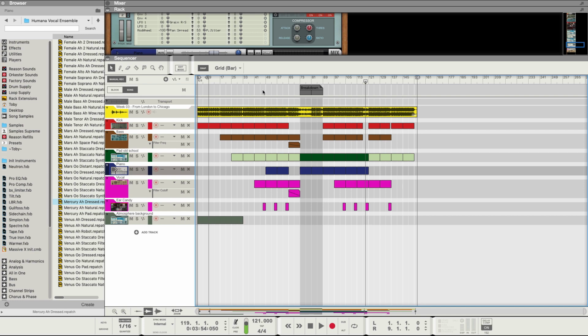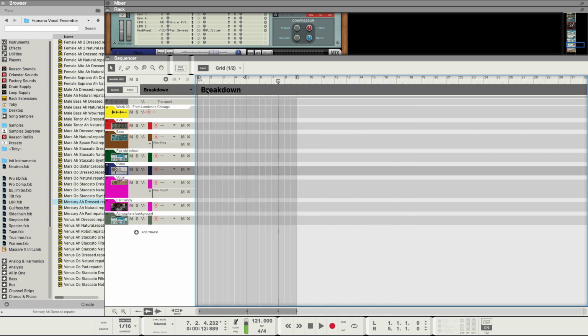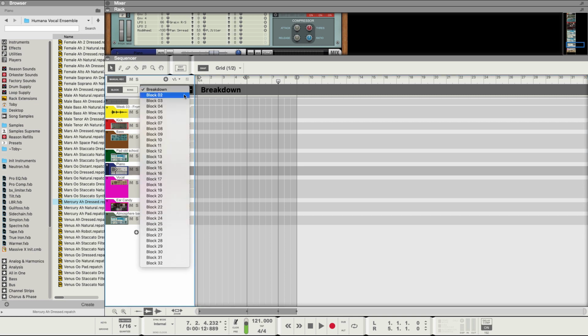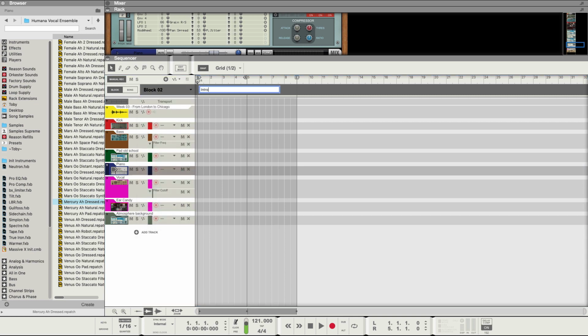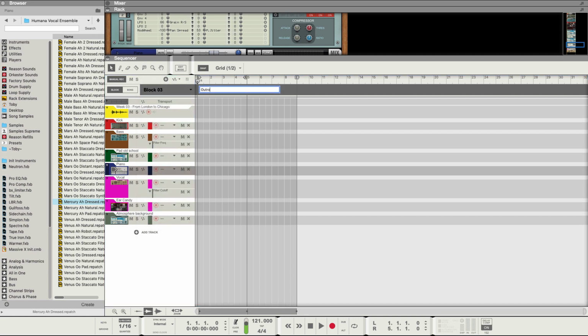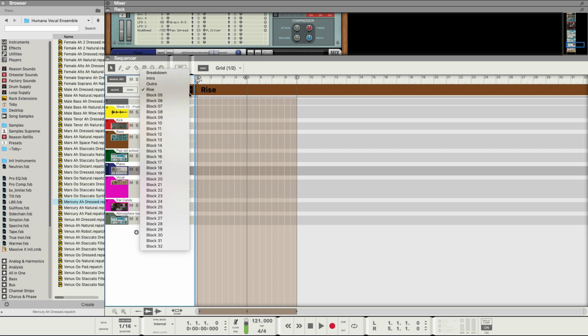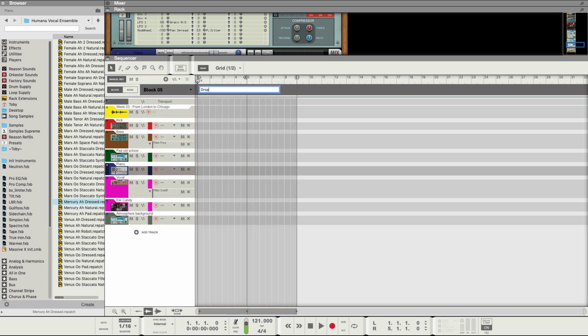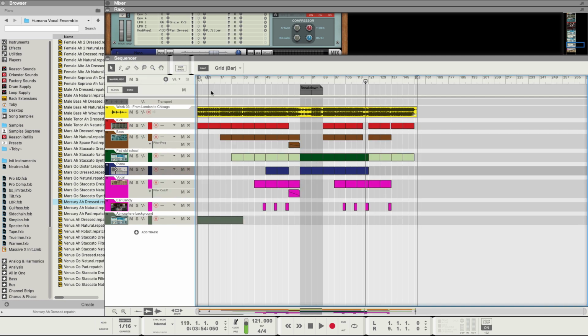The only bit we're really missing now is this arrangement line along the top. In Reason it's not actually an arrangement line, it's, I don't even know what it is. Blocks, I never use it. I don't understand how it works. But you can use it if you want, like this. I like doing this a lot. It really helps just to show you where the track is going direction-wise.